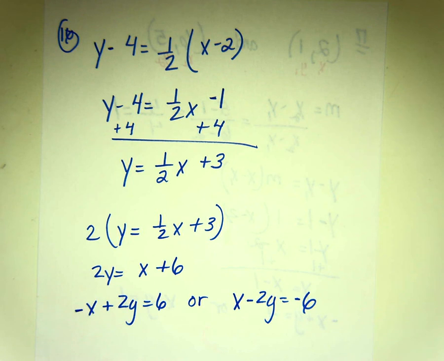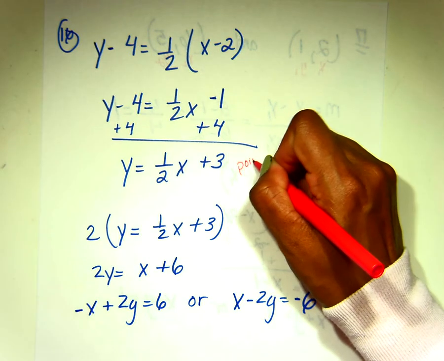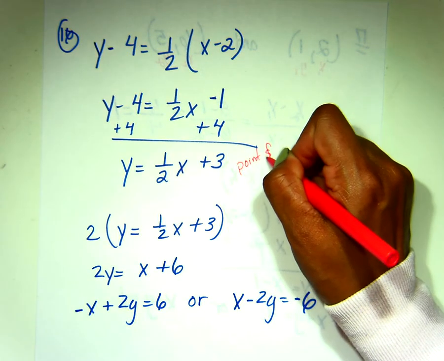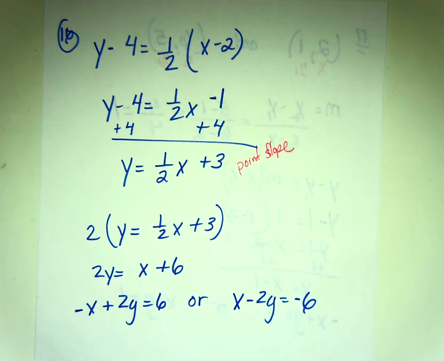Now the reason why I'm stopping is that it wants you to write it in standard form, but this right here is point-slope form. Well, we don't want any fractions, we want whole numbers. So notice how your denominator is 2. I multiplied the entire problem by 2. Notice how everything is eliminated now.